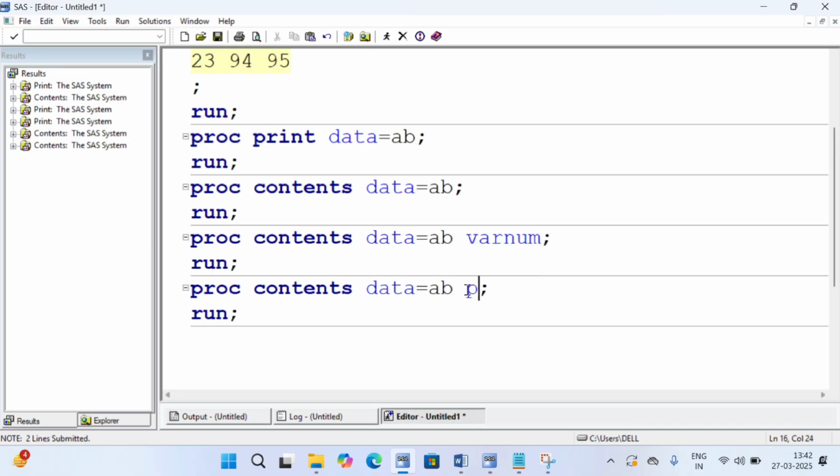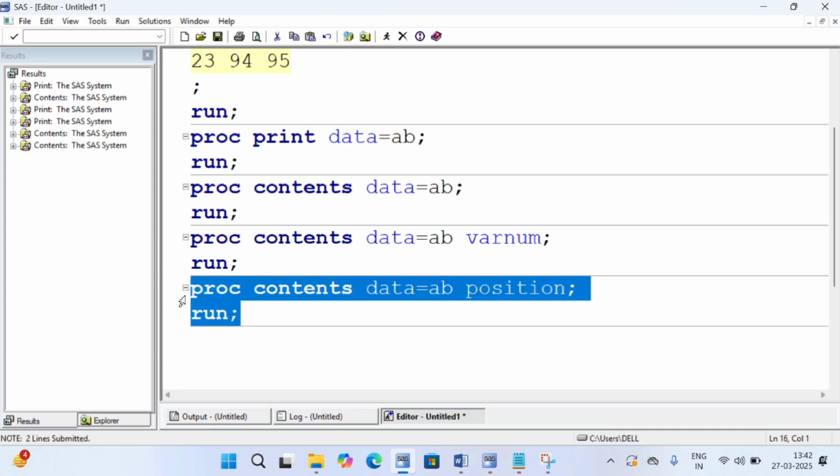Another option is position option. We use position option when we want our output to display both alphabetic list of variables and attributes as well as variables in creation order. So at that time we use this position option. When I use this option, you can see the output clearly.